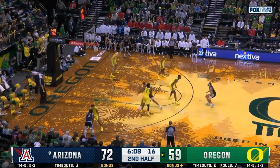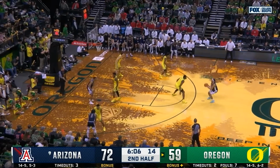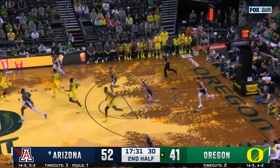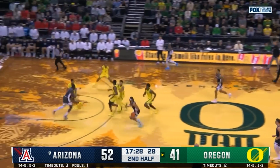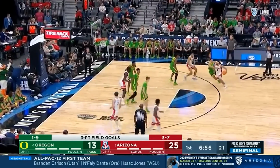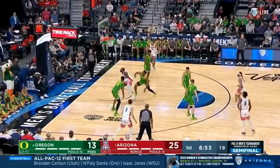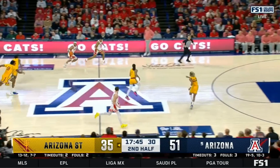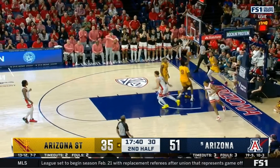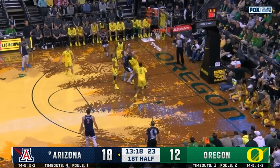I think he's quietly a pretty good defender. He isn't going to be a lockdown guy, but he is very capable of just kind of picking up whoever is needed. I am interested to see if Illinois lets him push. Kylin Boswell has the ability to just run and really push and be in transition. He just overall has the body of a Big Ten type guard. I do think there's a bit of hesitancy at times with him, but he's such a good shooter and just being able to create that, a lot of it at times doesn't matter.